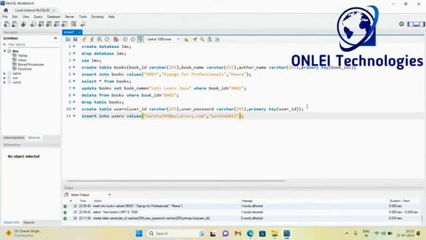That is how you are creating a login ID and password for one student to use your services, to use your library management system. Now these ID and password will be useful in the future.